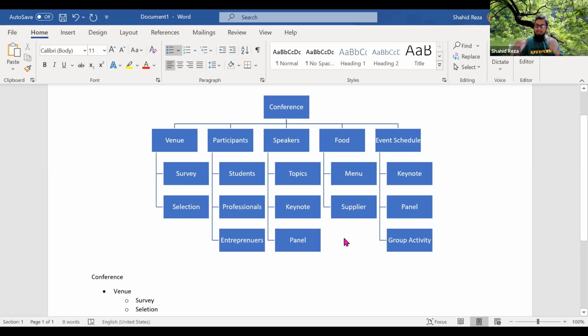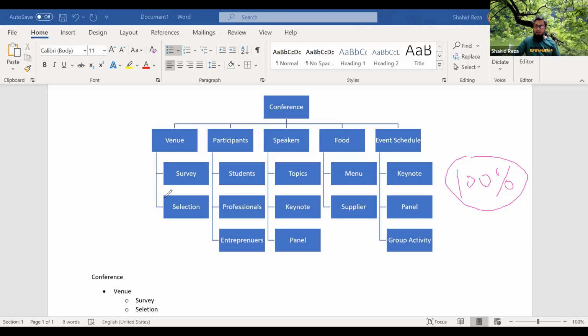There is a rule to create a WBS that you can apply to your project. The name of the rule is the 100% rule. What is the 100% rule? Let me explain it. This is a great tool or rule of thumb that you can use in designing your WBS.